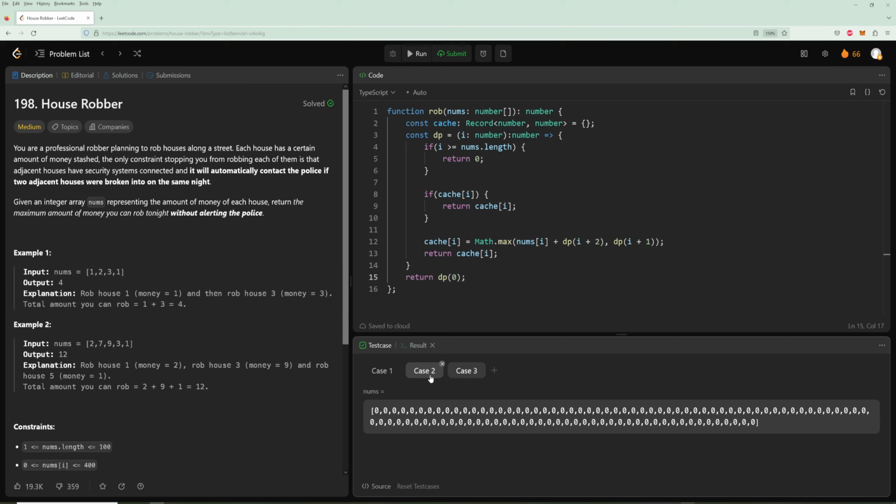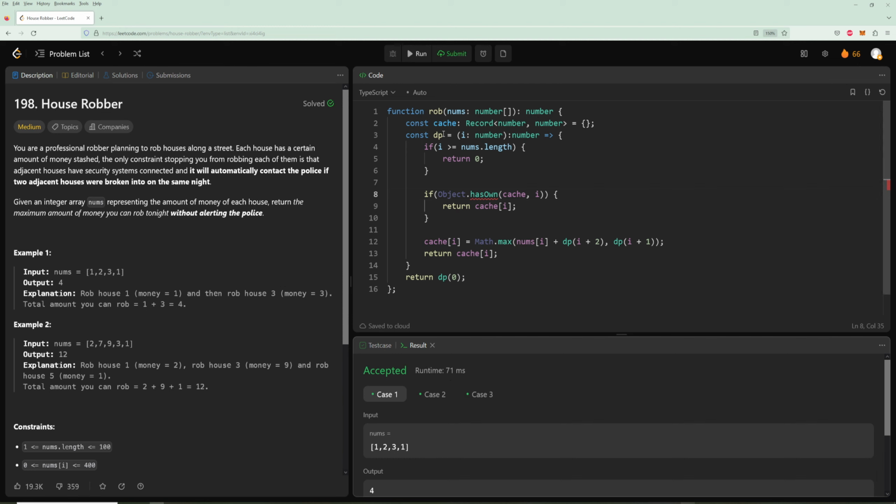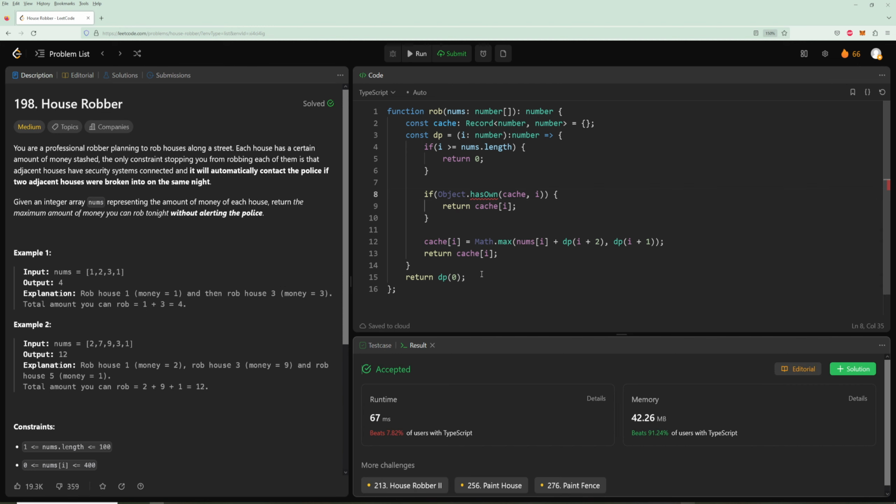It looks like we're not moving it up or something. If we got a time limit exceeded, I'm kind of curious there actually. But let's see. So our nums is just an array of a bunch of zeros. So let's think what would happen here, actually. If cache. I wonder if it's actually because of this. Let's just check for that. Could very well be, but let's double check. Let's actually use this test case. I'm probably going to fail the same thing, but let's see. Oh, no, it was that.